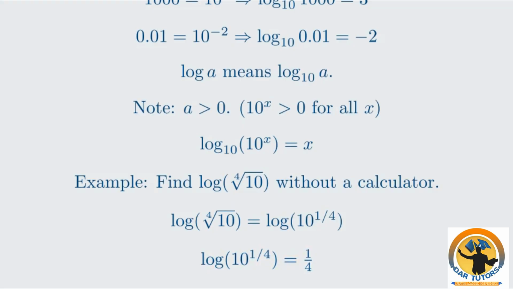We have now defined logarithms in base 10 as the inverse of the exponential function 10 to the power of x, and we've seen how to use the property log base 10 of 10 to the power of x equals x to evaluate expressions. Now, let's generalize this concept to logarithms in any base. Our objective is to define logarithms in base a, and understand the relationship between the logarithmic and exponential forms.